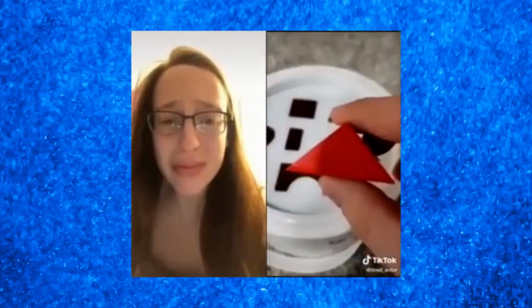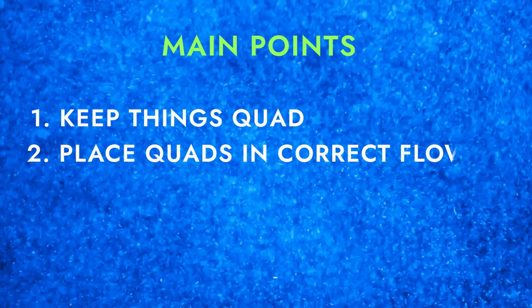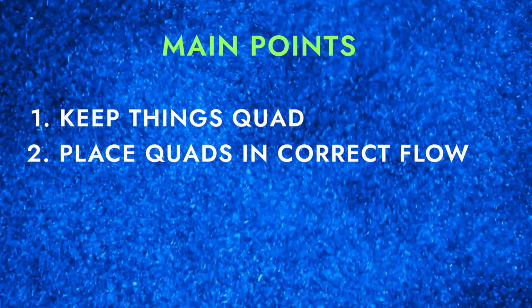Though I do agree that sometimes that puzzle gets so hard that you want to rage quit. Like you have to figure out how you can convert an n-gon into a quad in a way that it still maintains the edge flow and doesn't cause any shading issues. The main point is to 1. Keep things quad, and 2. Place the quads in correct flow so they would look good in smooth shadings and subdivisions. Knife tool in Blender is handy when it comes to doing that.